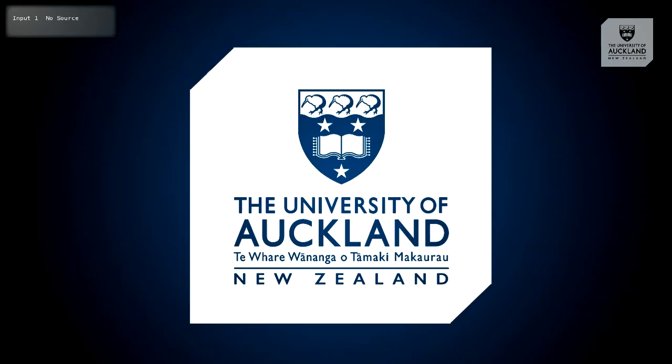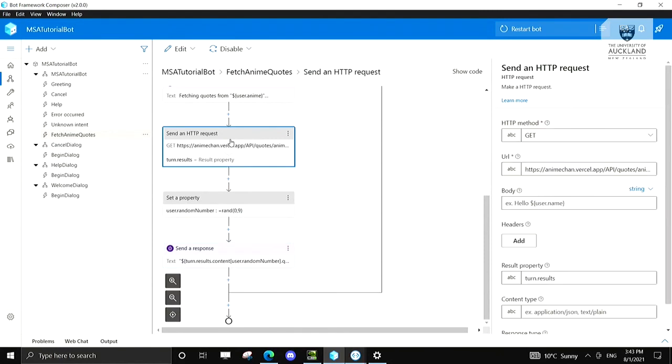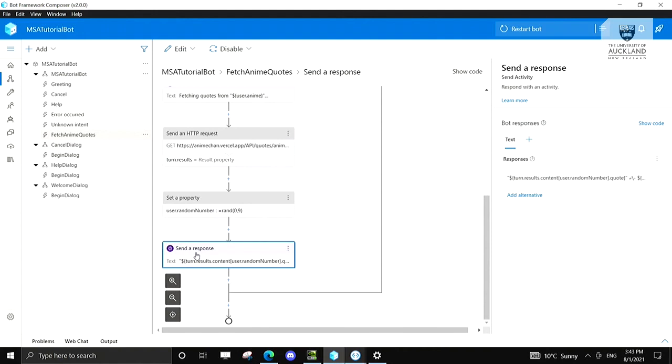So there's the next part, because you need to build it first, right? What you did just now is you just sent the HTTP request. But you haven't done this, so it won't show up.